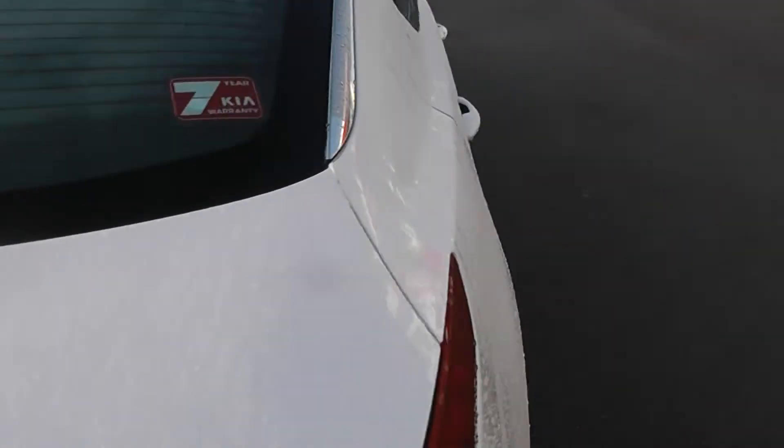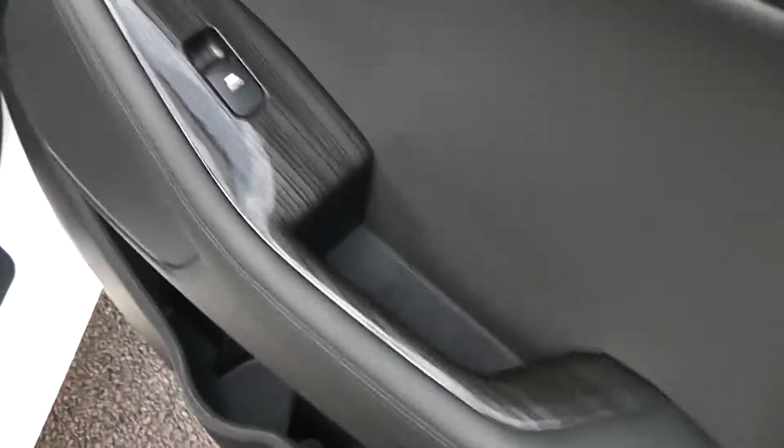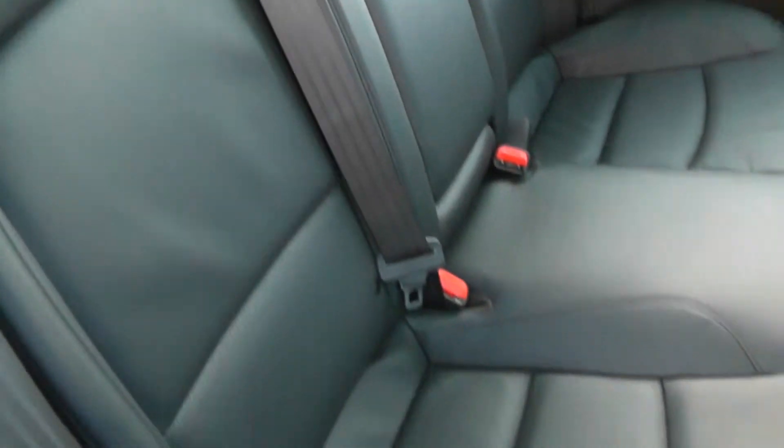If we head into the back seats now, we can show you we've got black leather finish on the door panel, electric windows either side, storage at the bottom, and three rear seats each with headrests. Full black leather interior in great condition — no wear or tear marks. There is ISOFIX child seat mounts either side in the rear.